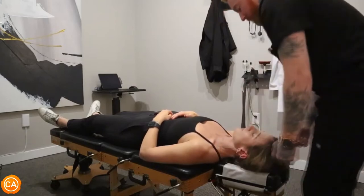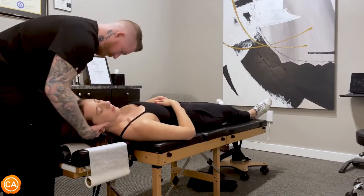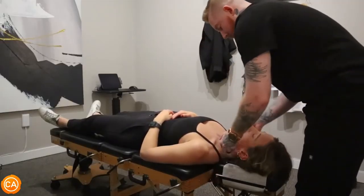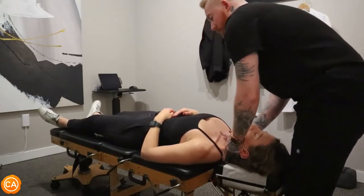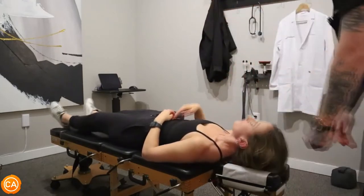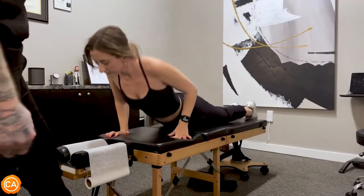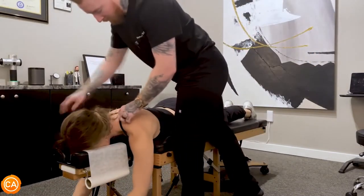Good? So now we're gonna come up a little bit higher. And if I pull here? Okay. So we're gonna do a little pull, deep breath in, exhale. Good. So now let's have you go face down. Your face will go right here where the paper is, and there's a little wrist rest for you there. Awesome.